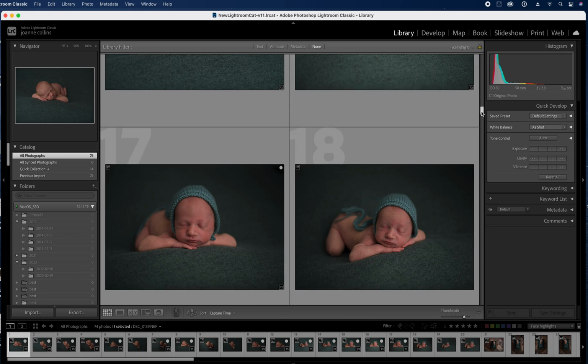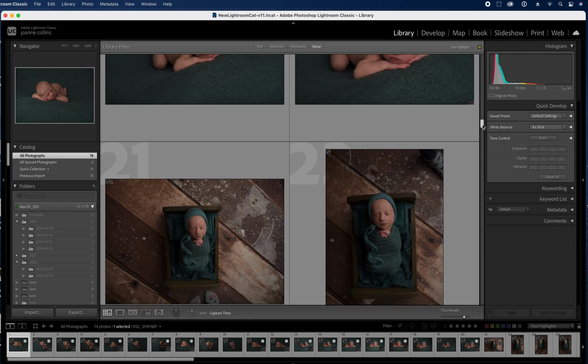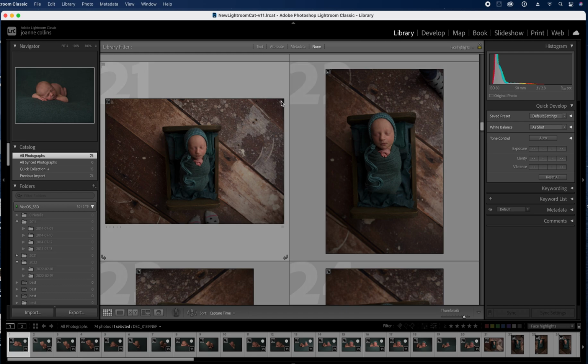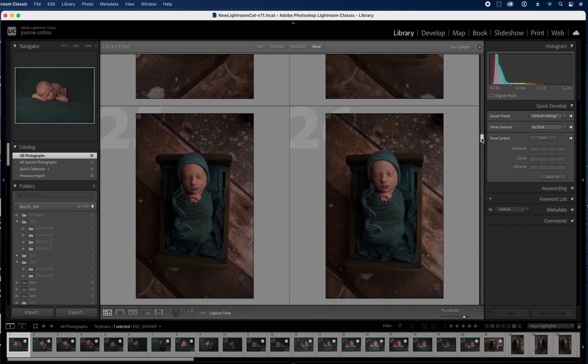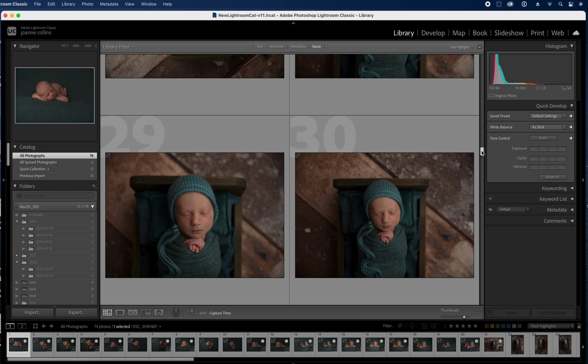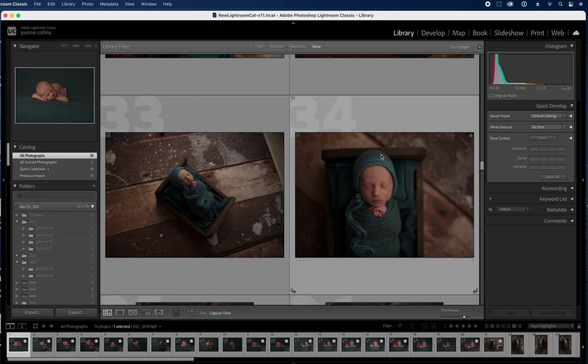That one. And this one. Look at his little lip there.